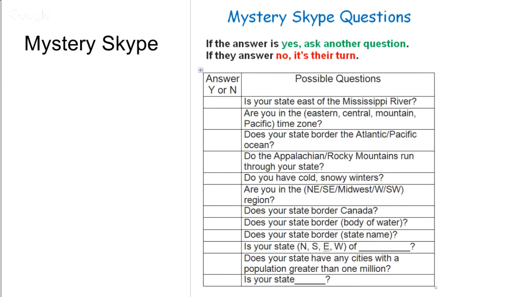You do have to plan in advance with the teacher that you're working with to make sure everyone's scheduled correctly. But on Skype, the website, you can go through the Mystery Skype portion. From the overview, just click on the circle that says Mystery Skype, and you can go through the setup process and sending invitations and the scheduling. It's very, very simple to schedule, and it just shows that you're available once you've logged into Skype, either on your computer using Skype Business or your iPad using Skype Business.